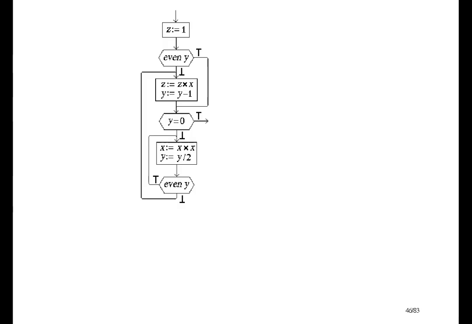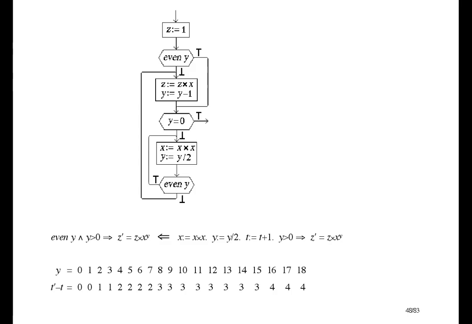Now on to the timing. The rule of recursive time is that every loop must have a time increase of at least one time unit. Looking at the flowchart we see that we can get away with a single increase inside the inner loop, just after X is squared and Y is cut in half — because that's also inside the outer loop. We have to change the specifications to talk about time. If it's not clear what they should be we can try running the program with the time variable in it and printing out some timings. Here's what I got — once again it's clearly logarithmic. Just look at where time increases at 1, 2, 4, 8, and 16.